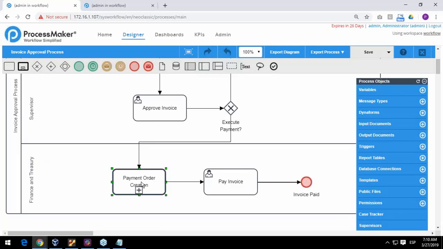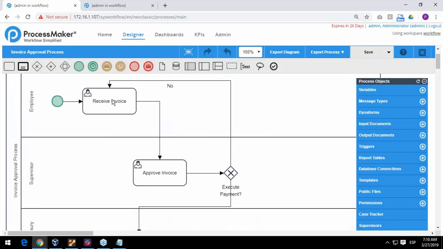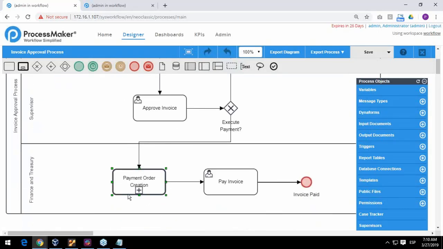But when it is synchronous, you go through all these steps, and when it arrives at the subprocess, to continue with the main case you need to wait for the case of the subprocess to finish, and then you can finish everything here.